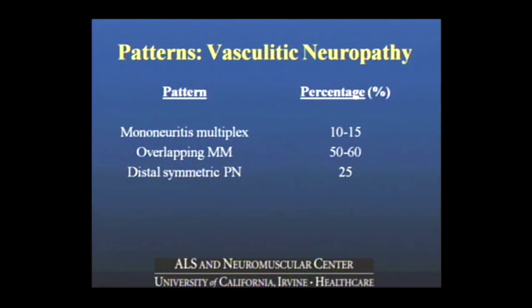Now, the patterns of vasculitic neuropathy are typically one where individual nerves are affected. So you may have numbness in one part of your arm or one part of your leg, followed by weakness, and it's a very patchy onset. That's easy to recognize if you're thinking about vasculitis, but the majority of patients who have vasculitis present with tingling in their toes, which moves up their legs into their hands, and that's very non-specific for any form of neuropathy. Perhaps the individual nerves are being affected, but it happens so quickly that it really looks like your typical distal symmetric polyneuropathy. So again, the vasculitis may not be recognized because it's not what we call the characteristic pattern.